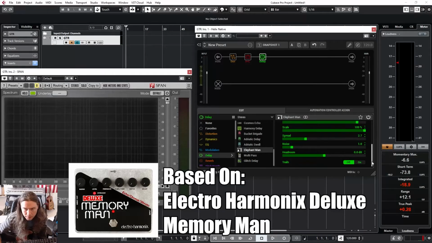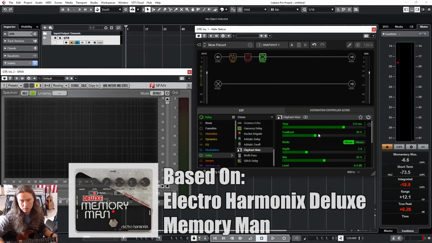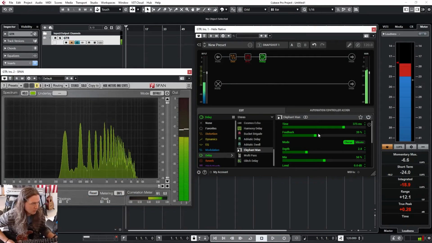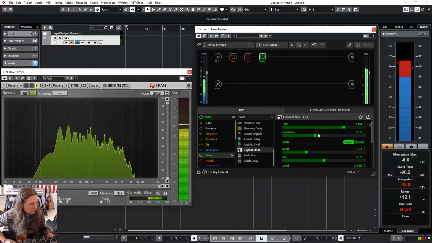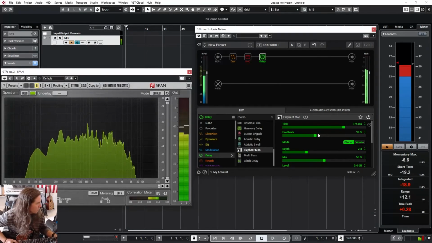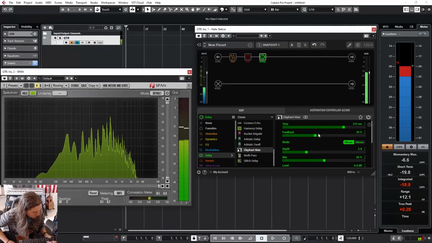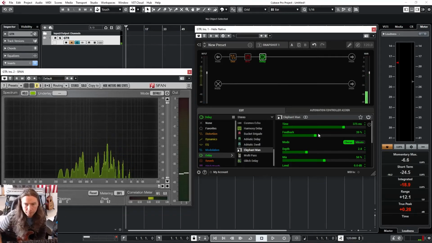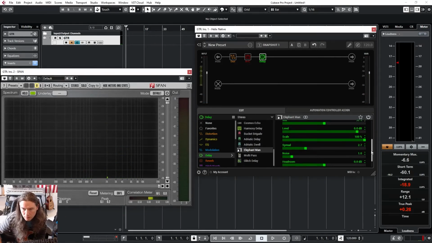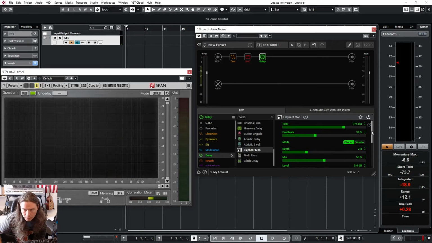Very, very sought after boutique pedal. So let's check this out. Cool. Sounds pretty good. Not really a whole lot going on there. It's basically just a basic delay with different tonality from the Line 6 one.